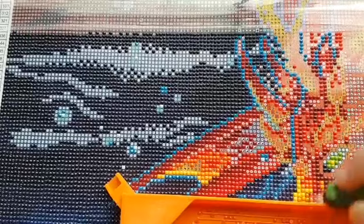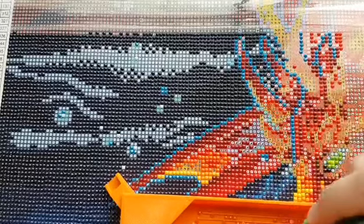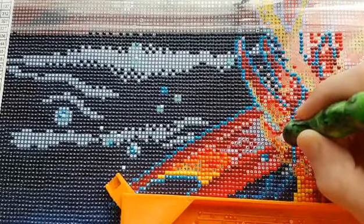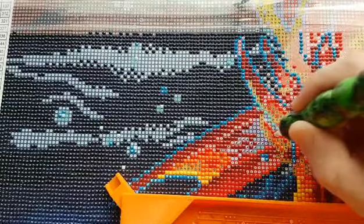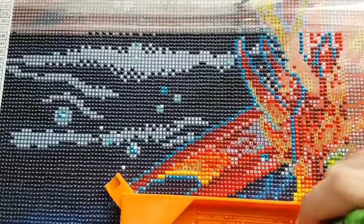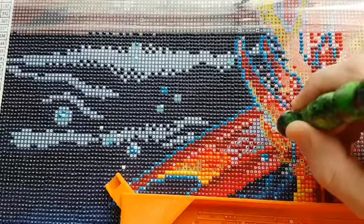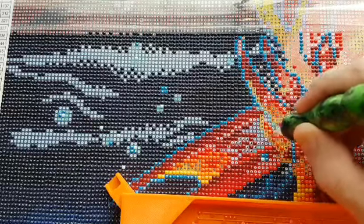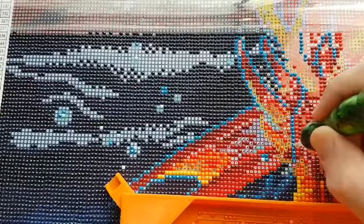Alright, we're just working on an orange here. It's just kind of spread out, more of a detail color kind of thing, to an extent. Fairly distinguishable symbol. A right facing directional arrow, or greater than, less than kind of symbol. I always confuse those two symbols, greater than and less than. This is probably less than, and then greater than. Yeah, that makes sense.